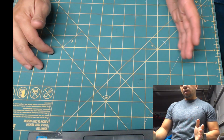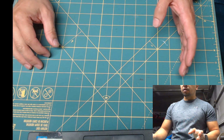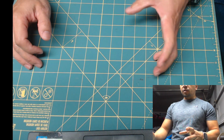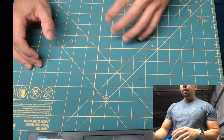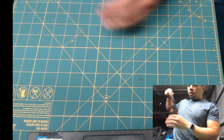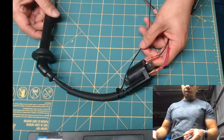What it means is that when the ECU on the motorcycle decides to ignite the cylinder, we're going to hold it down a little bit longer, delay it just enough so it fires when the piston's going down, causing the engine to lose power and allowing us to engage the next gear. So what we need to do is learn to control the coil.